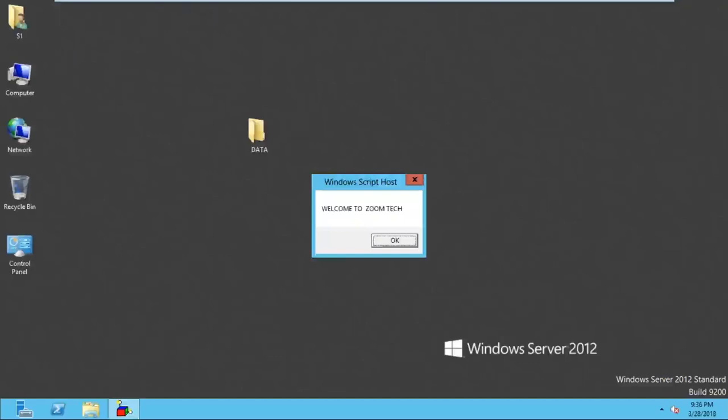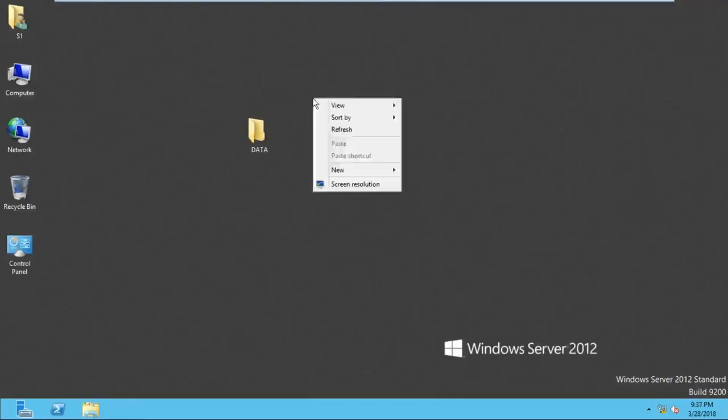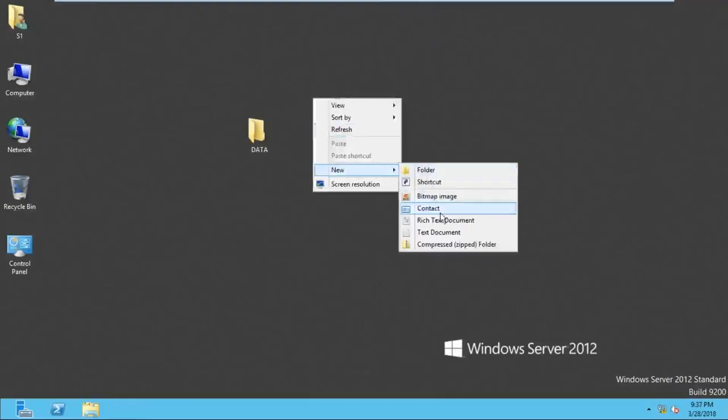You can see the script is also running there. So you can see here, create the files. Not only the new files, existing files also will be uploaded here.